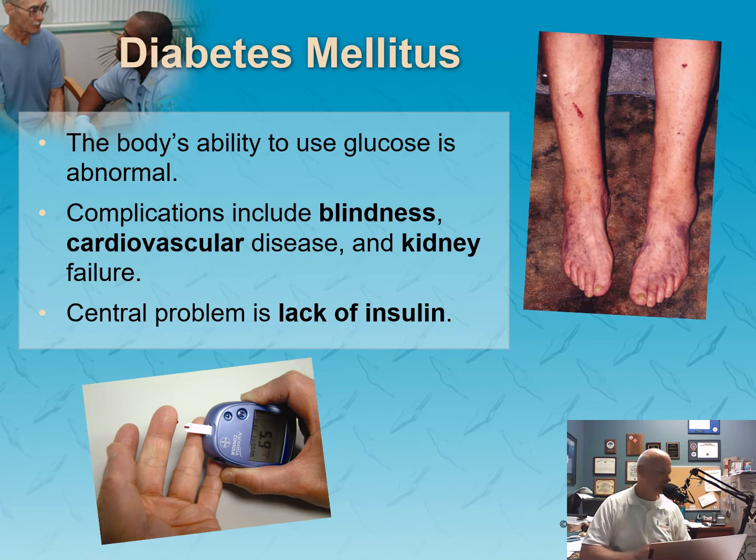Diabetes mellitus is what we're talking about, and I think that goes back to Greek again. When we take those words, diabetes is filter, and mellitus is like honey sweet. When they first were diagnosing this as a disease, the person whose job it was to taste the urine found the urine to be very sugary or sweet. As part of the pathology in diabetes, your sugar starts to spill over into your urine, and that's where the name came from.